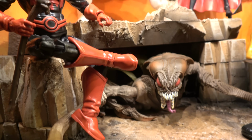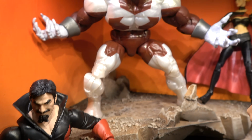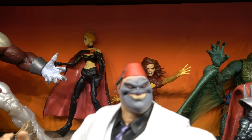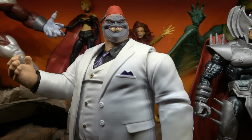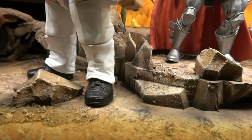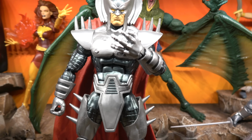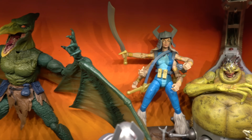Now this next one is for my other X-Villains, and this is inspired by the Jim Lee piece where he had them all in a cave-like setting with the red sky in the background. That was the inspiration there, and it was purely just to house characters. There's no fluff here, no sauce here. It's just to fit as much in as possible. The key to that was the cave that houses the Brood, so that the Brood doesn't take up a whole lot of space, because if you have that figure, you know how much shelf space it takes up. I actually popped the tail off of it, so it doesn't even have its tail on. It's just shoved in that cave, but it does the job, which was kind of clever.